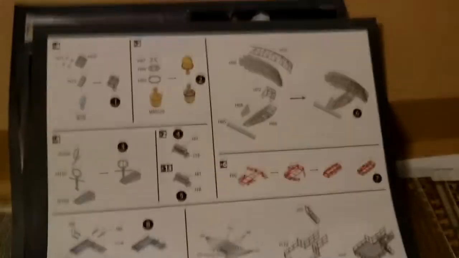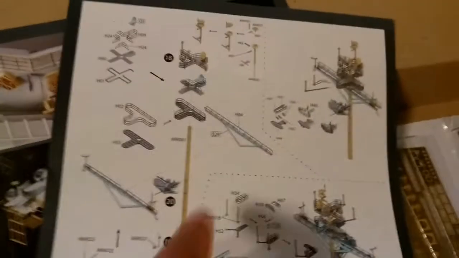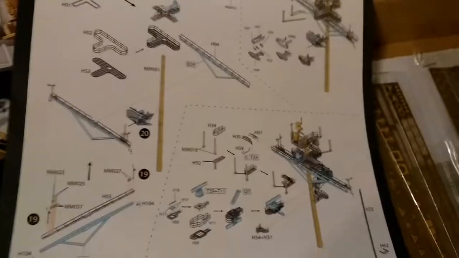Then also right here you get railing, you get some resin and white metal and metal parts. I'm not sure of the difference, but it just lists it. And then right here you get all the detail for the island. And then as I said, you have to rebuild the mast. But it looks really cool and complex, so I'm curious to try it out.